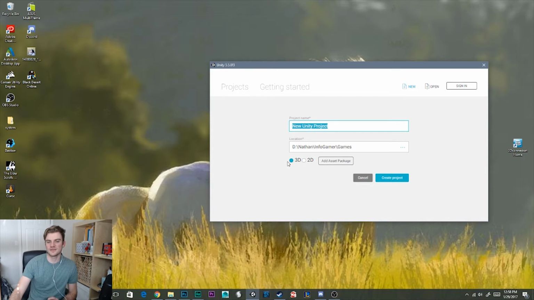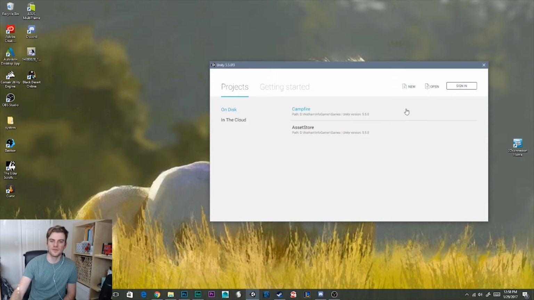Then you can determine whether you want your project to be 3D or 2D. And since we're going to use 3D models in our version of Mario Run, we want to select 3D. And then you can go ahead and hit Create Project, but because I've already gone through and done these steps, I'm just going to open the previous project that I've created.